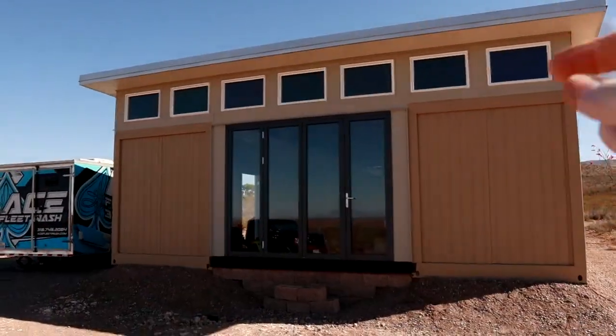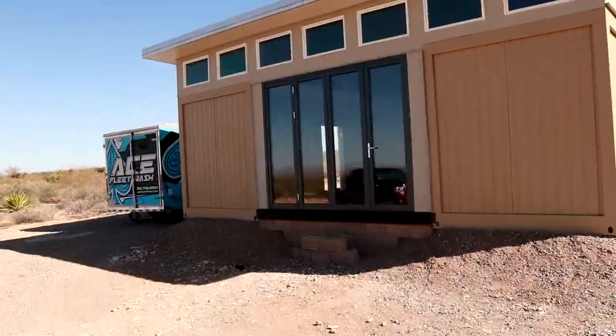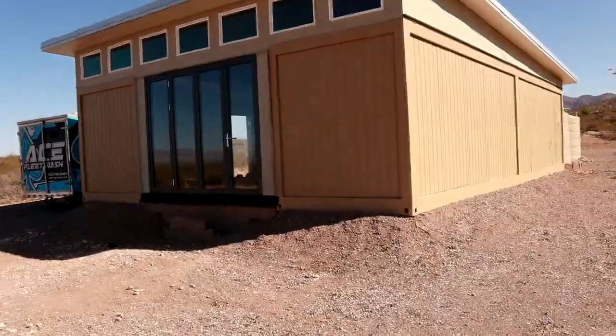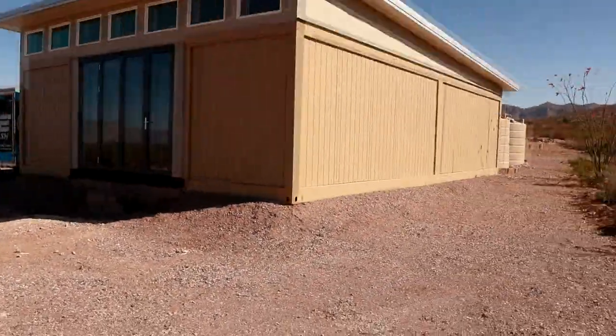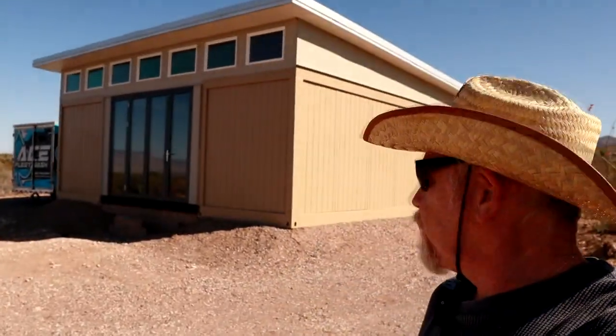Then they did these great windows, and this is facing south. All this glass is facing south. So I'm going to have to put an awning or something up to help keep some of the sun out in the summer. But in the winter, it's great because it gets cold here. I'm up at 4,500 feet. Bisbee in general, if you research it, has some elevation, so it stays about 15 degrees cooler than Phoenix or Tucson, and it gets more snow and more rain in general. And it can get cold here. I mean, there's 4 or 5 months of the year where it gets down close to freezing at night. So you want lots of good southern exposure, which this thing has. So they thought that out pretty well. And they oriented the house to have this amazing mountain view.